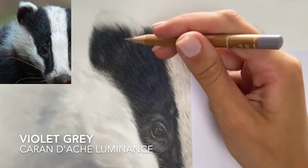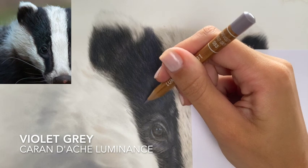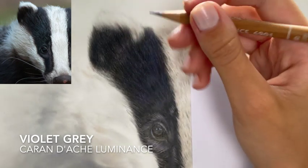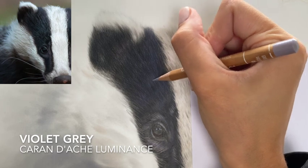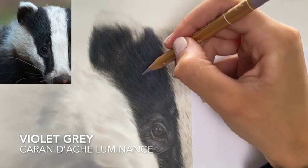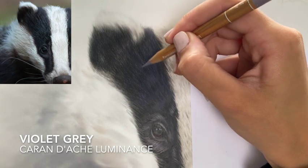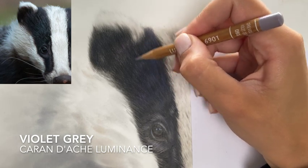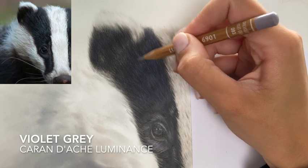I'm constantly flicking up in the same direction as the fur, just to make it obvious that it's all flowing and going in the same sort of direction. Keeping my pencil stroke super delicate as well, flicking at the end of each one.